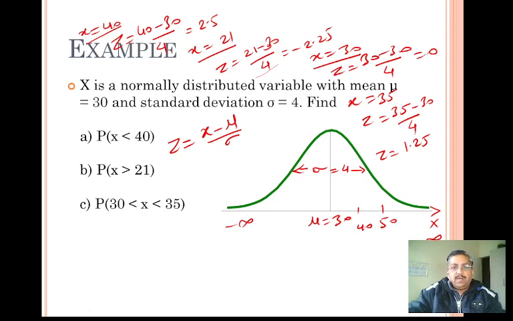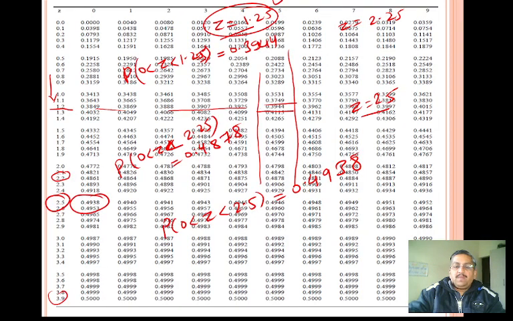So what we did, basically, we have divided our discussion into two parts. One is whatever the value of normal variate x is given, we have translated that value of x into the standardized variable Z. For x equals 40, we get Z equals 2.5. For x equal to 21, we got minus 2.25, and similarly when x is 30, Z is 0. When x equals 35, we got Z equals 1.25. This was the first discussion. And in the second discussion, we have calculated the values of various areas or various probabilities for the various values of Z, right?